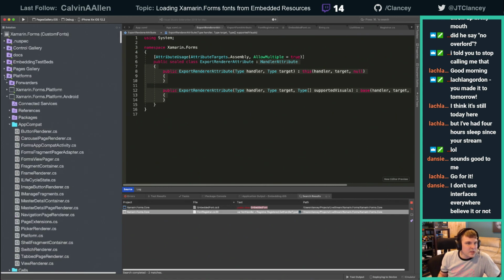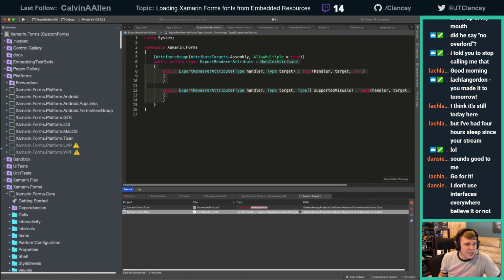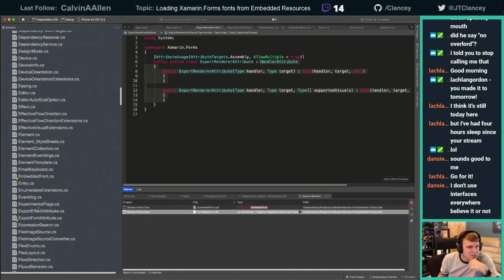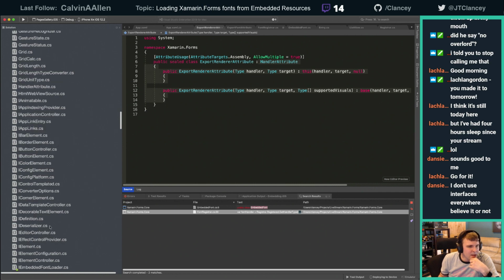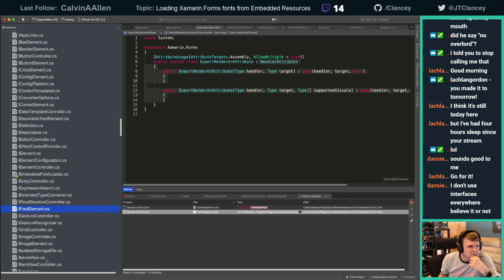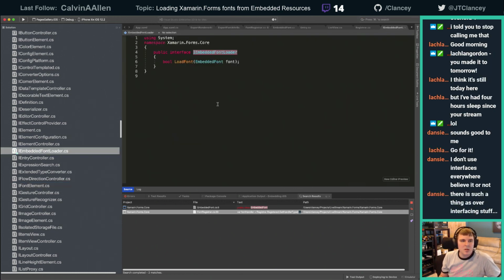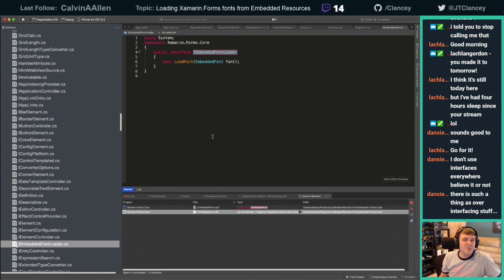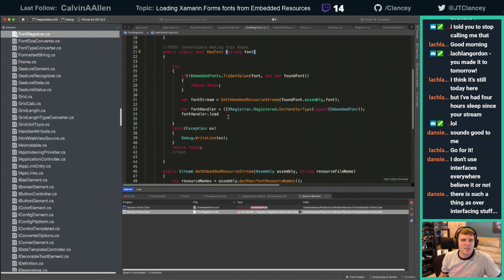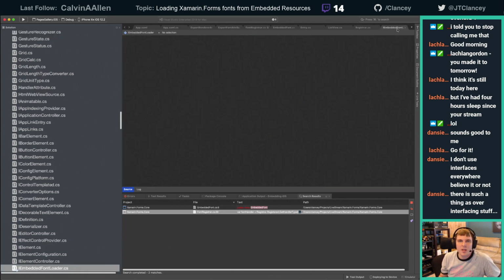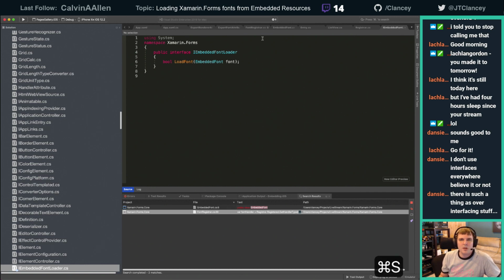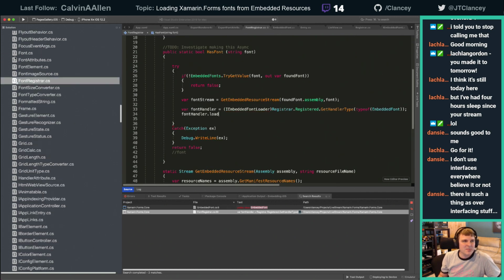Okay, so I don't need the gallery. Close that. This project's too big. It's so hard to navigate everything. So I just added a new iFont loader, right? Did I add iFont loader to the wrong project? Nope. Oh, embedded font loader. Right. And then what namespace is that in? Ditch the core. Why isn't the default namespace for this project core?